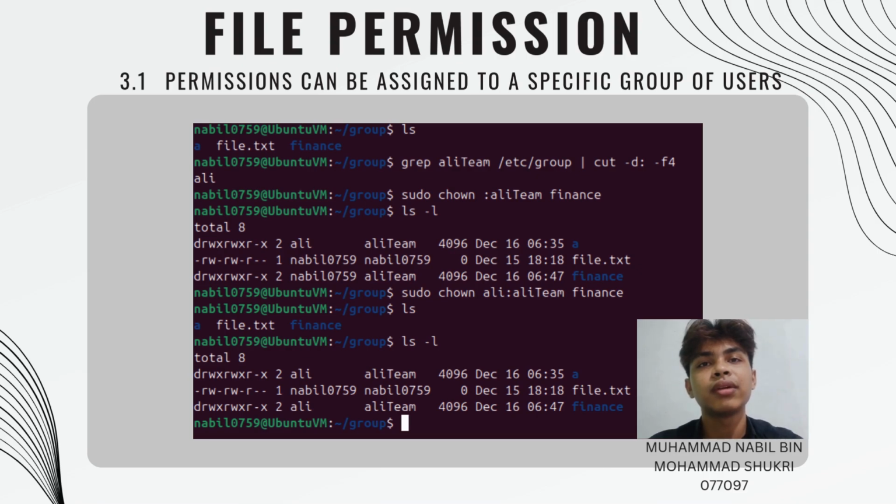Then we sudo chown aliting:finance to assign the aliting group for finance, and then we sudo again chown ali to assign the user for finance, which is Ali. And lastly, we use the ls command to list and verify.